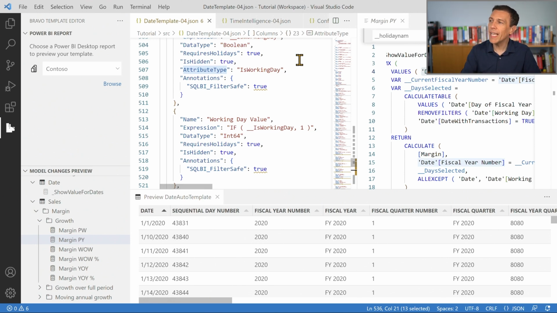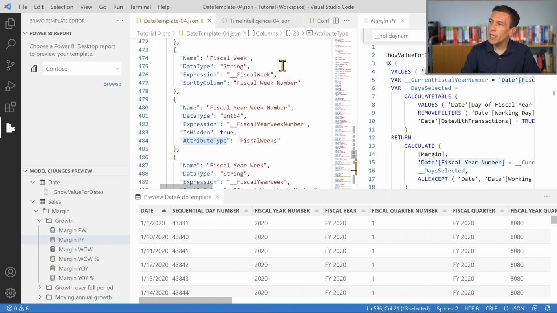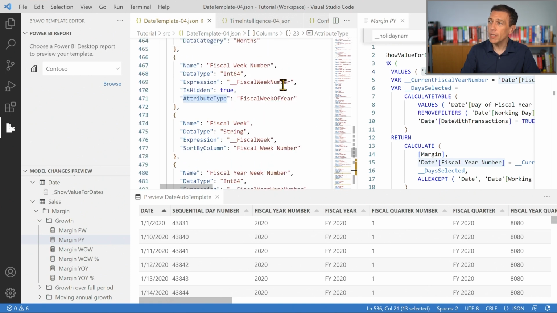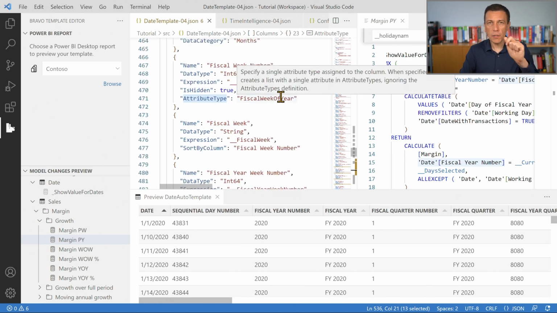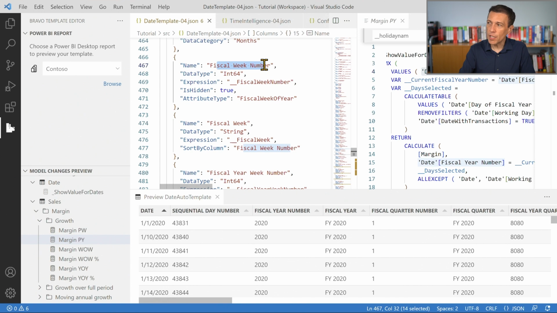In this particular case, for attribute type, we apply an attribute in the model, and this attribute is used to identify the column later. So when you translate the model, you can change the name of the column, but without changing the attribute type, the definition of the template for the time intelligence measures will still work, because it will identify the different column name or table name that you have in the model.